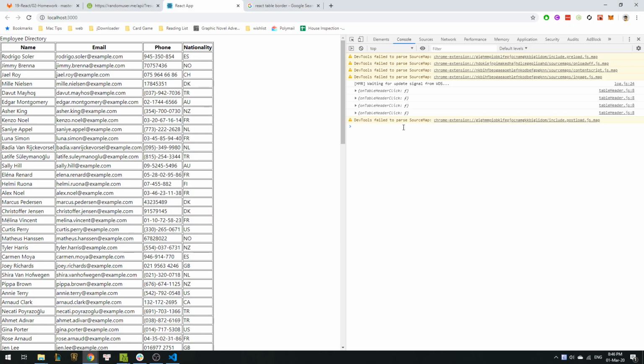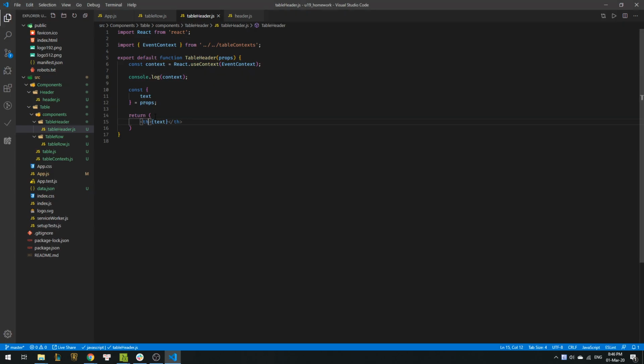And quickly. Okay, we have that. Cool. So now on click will be contacts dot on table header click.